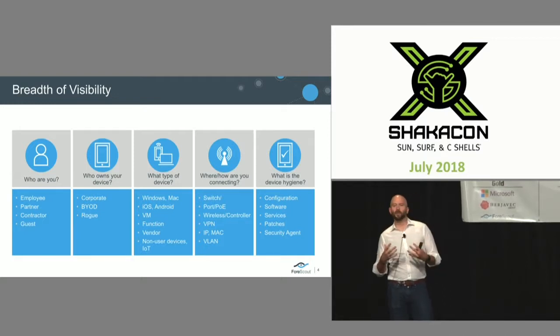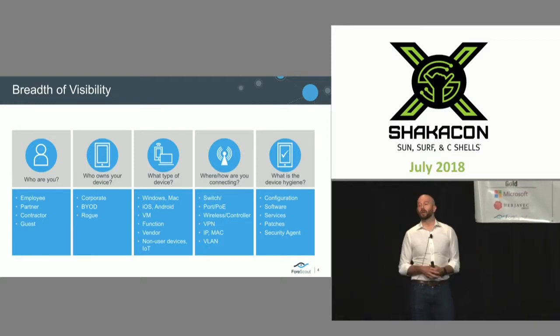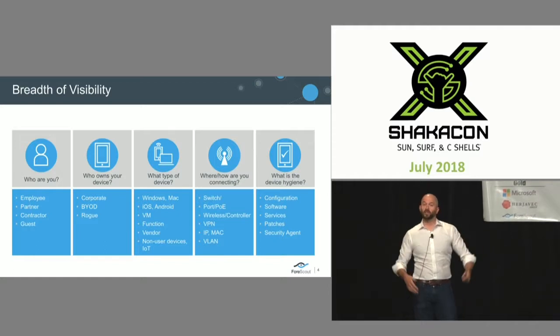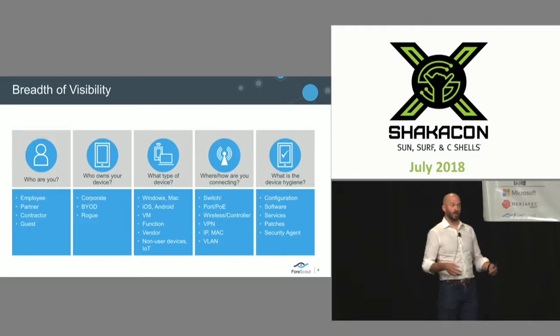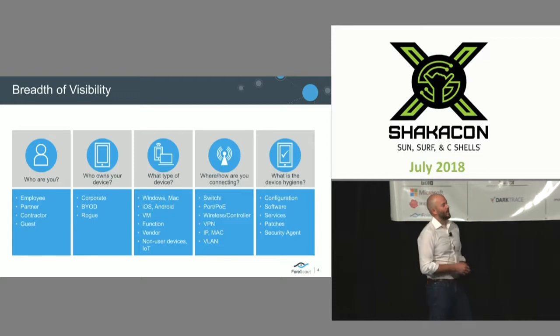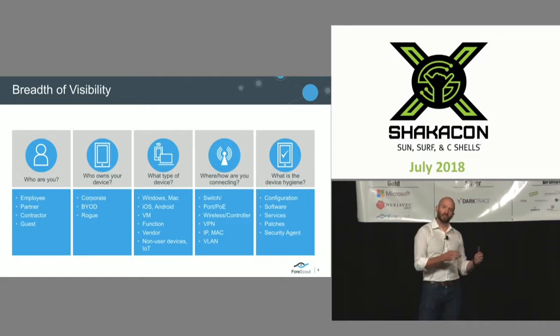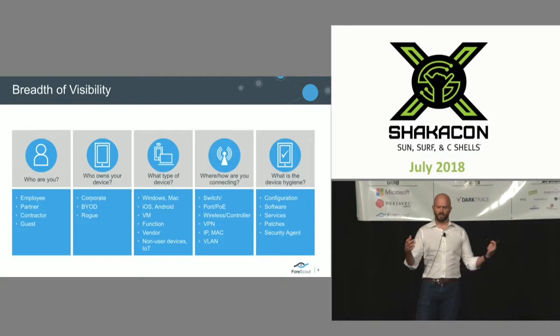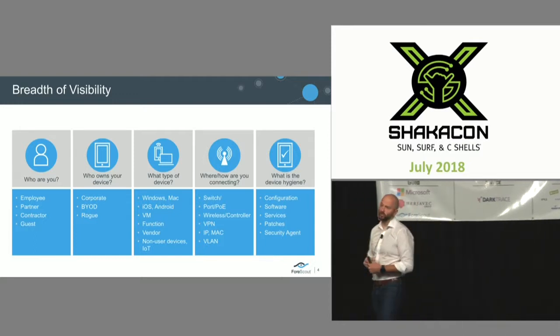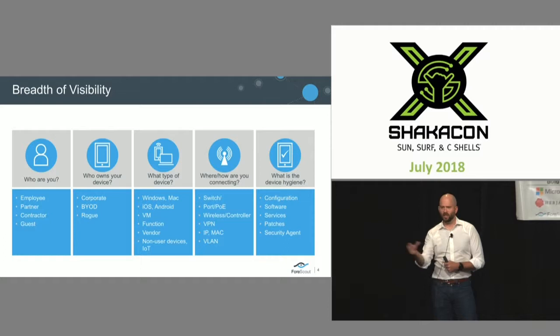It's gathering everything that is connecting to the network and being able to put it into a single pane of glass for you to be able to understand what it is, where it is and what it's doing on your network. And in addition to that, it's continuous and in real time. So it's not just a one-time thing where access is provisioned onto the network, and then you just let it go from there.